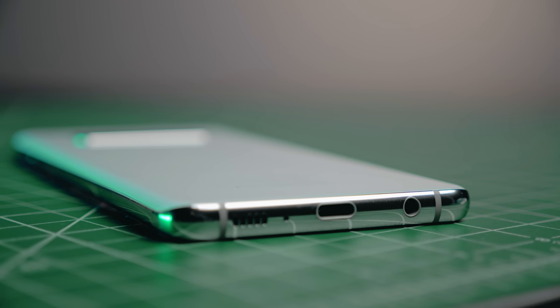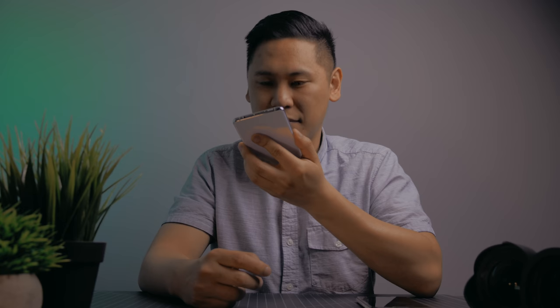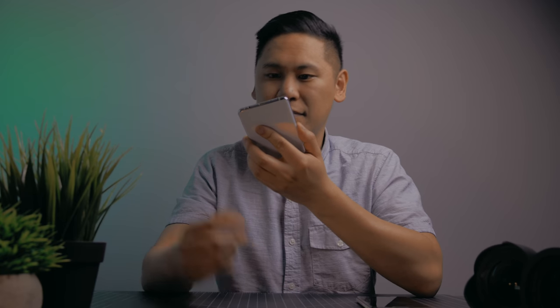So for the Galaxy S10 speakers, they've been really loud — let's check it out real quick. The back of it vibrates just like the Pixel 3 XL, which is because it's glass and it's resonating — normal I guess now. The stereo spread is still pretty good even with a down-facing speaker. It just sounds good overall. I think I'll be able to hear my audiobooks while brushing my teeth. I'll have to compare it with other phones, so let me know in the comments if you want an audio comparison test.